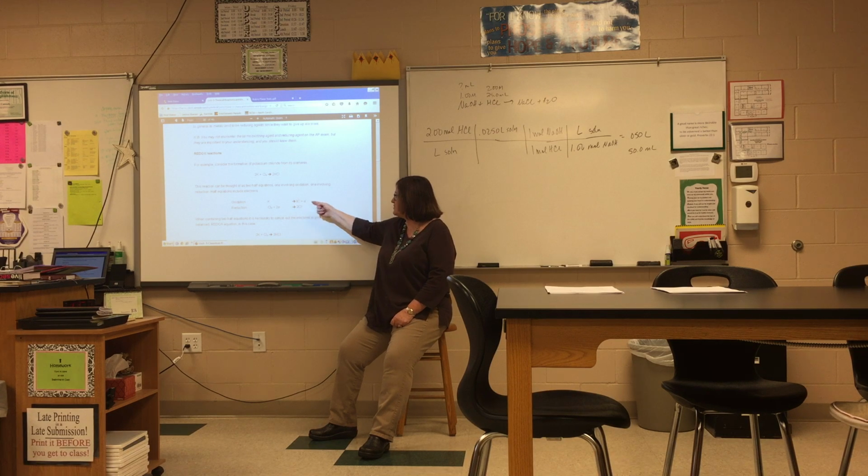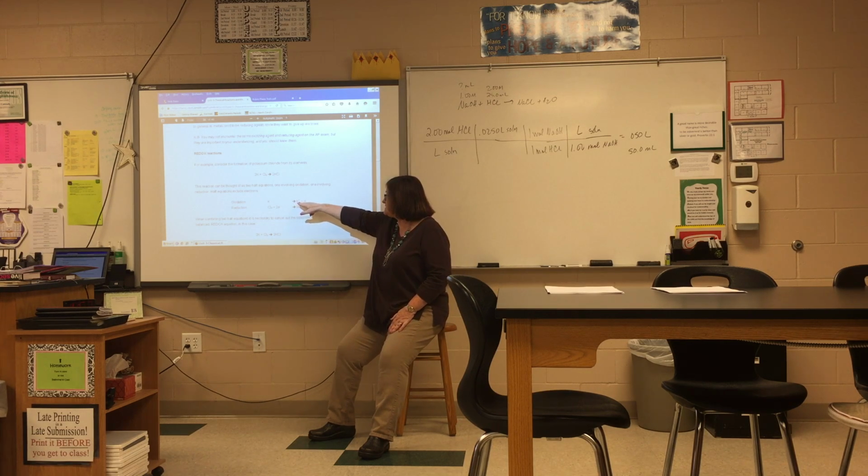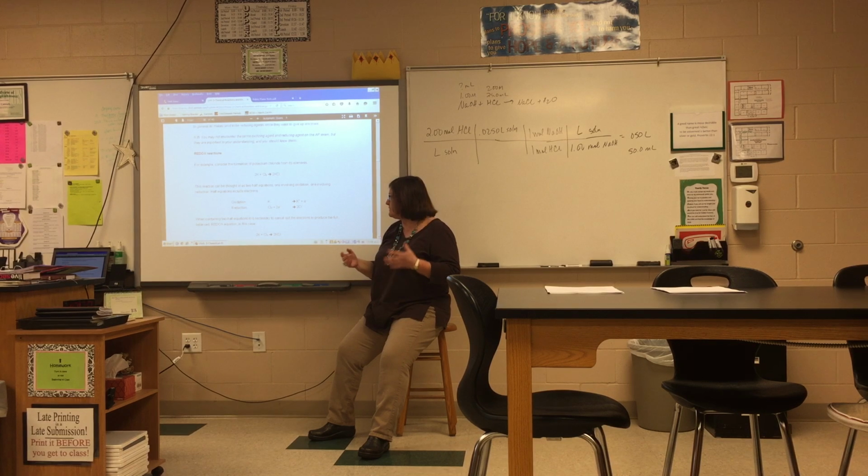Here, the oxidation number will always be on the more positive side. Well, actually, the electrons are always going to be on the more positive side because the electrons are negative, right? So here, the more positive side was the product. Here, the more positive side was the reactant. Okay? So I just add however many electrons I need to do this.